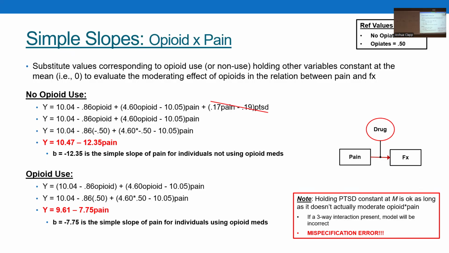Because I don't find a significant effect in something, does that mean that it's not there? No, it's largely driven by sample size, right? Just because I don't find something doesn't mean that it's not there or not important. It just means I might not have the power to do it, or my data might not have captured it. So we can run into circular logic, like, well, it's not important because it's not significant. But if we used that logic, we wouldn't even have opiate use in this model to begin with, because it didn't pop up on my first regression model, right? So I just threw it out. Does that mean it's not important? No, it just means I didn't model it correctly to capture the effect that it was having.